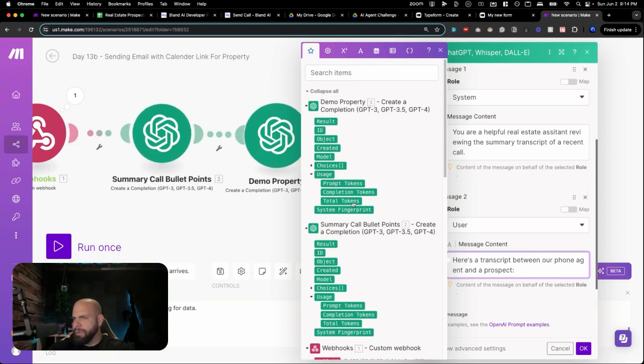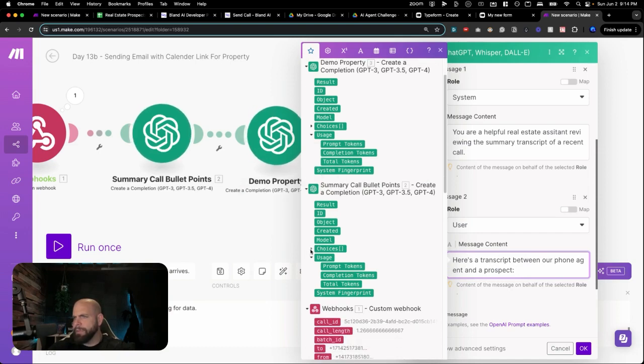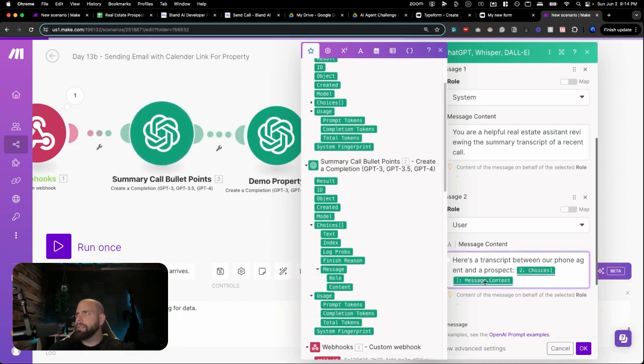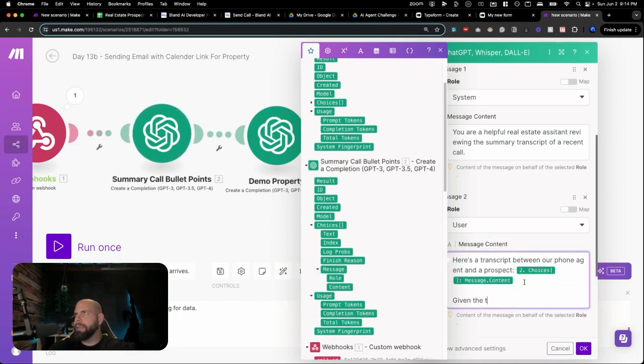And then what we're going to do is look at this summary of the bullet points, populate this in, go to messages, hit content. There we go. We say given the transcript, extract the information about why the prospect is interested in the property. So this is going to be useful.